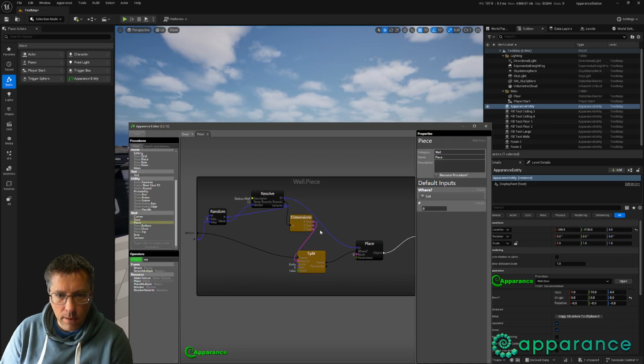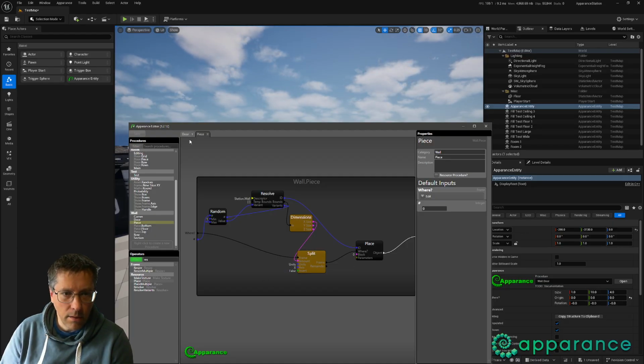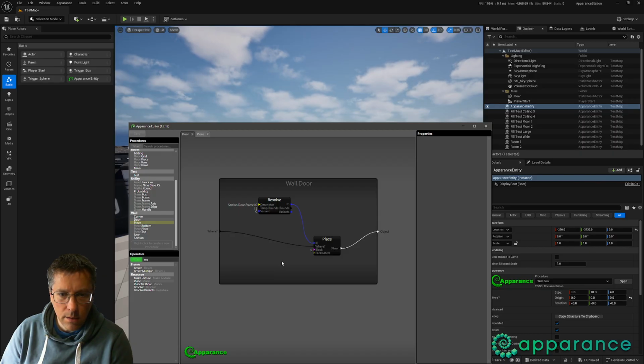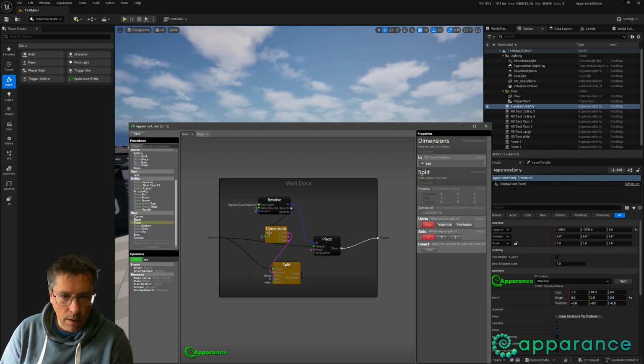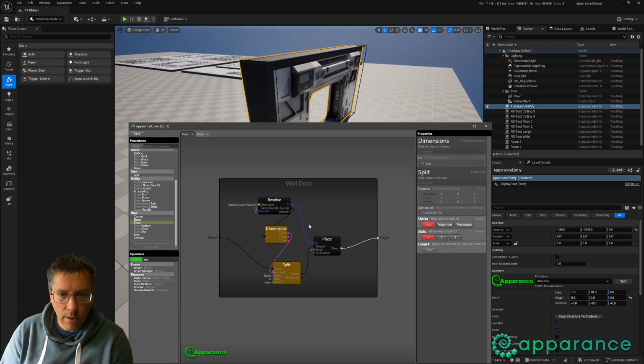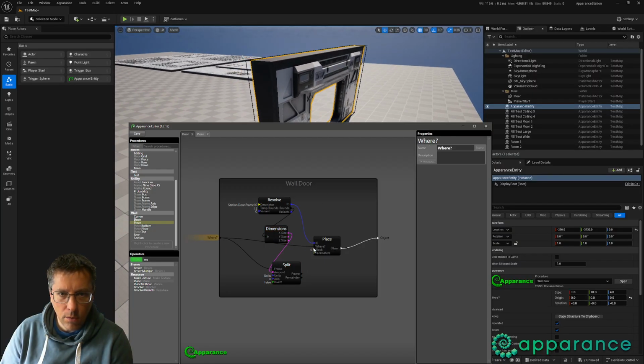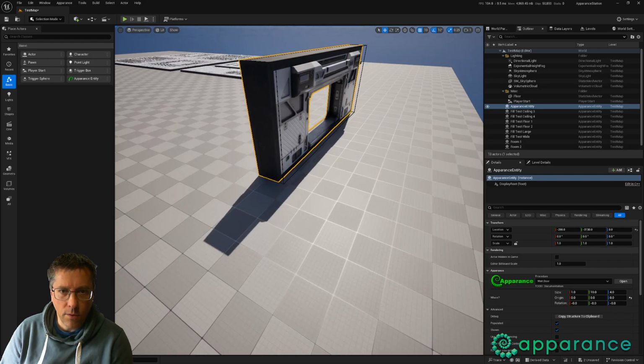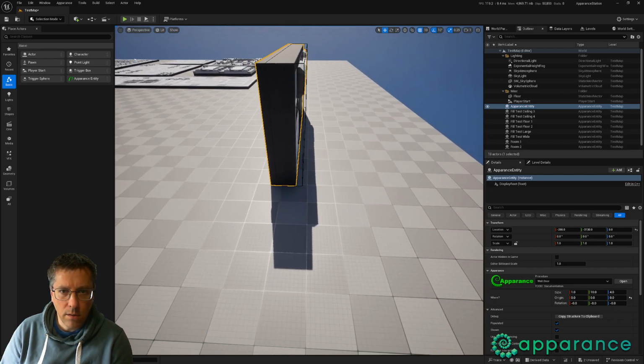So here we go. Take the size, split it along the X, and that's the size of the actual piece. If we do the same thing here, we should end up with a... Did anything change? Yes. So actually a bit thicker than... Yeah, that's the full size.